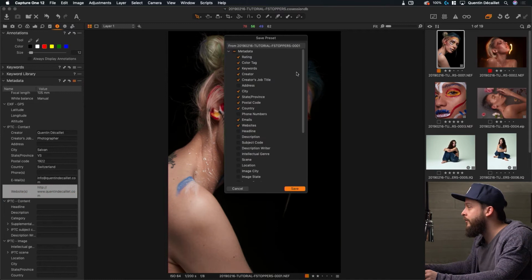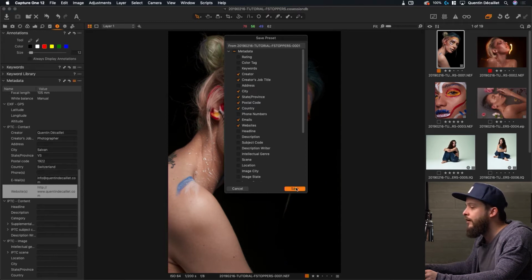When clicking on save user preset, you can actually pick which fields you want to save. So in this case, I don't want to save the rating, the color tag, or the keywords, but only creator, job title, city, state, province, postal code, country, emails, and websites.